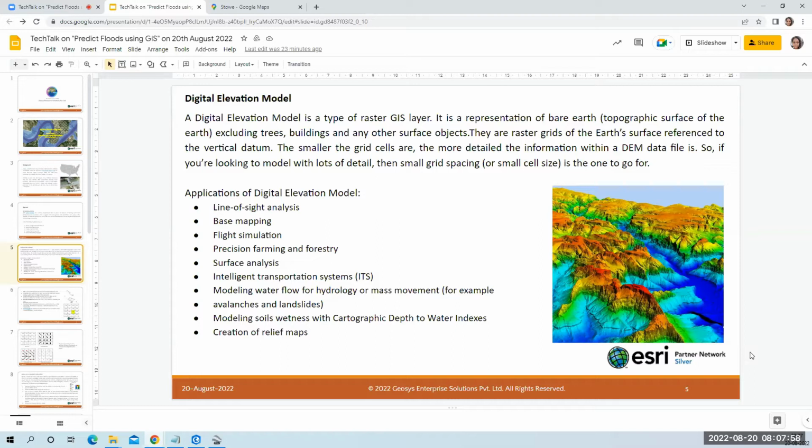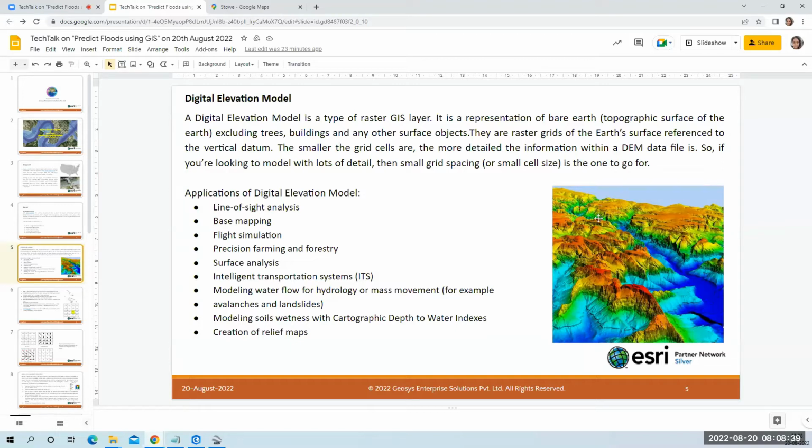And generally, where do we use this digital elevation model? For line of sight analysis, which means, let us suppose you stand on the top of a hill and you want to see what area you can see from there. You can see the area which we call line of sight, but you cannot see what is under that particular mountain. Right down the mountain, you cannot see what features are there because your line of sight doesn't allow that. But you can see farther places which are far off from you. So that is called line of sight analysis. So when you take a digital elevation model, you can do line of sight analysis.